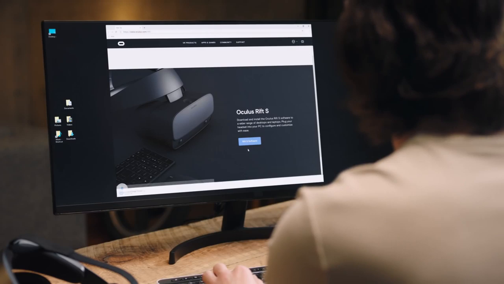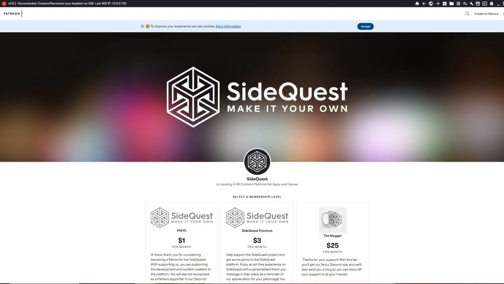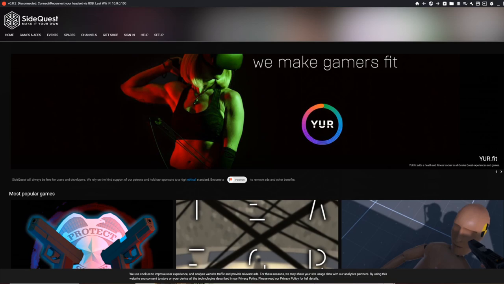Now, for the Oculus Quest, I recommend you install SideQuest on your computer. This allows for the installation of non-official third-party applications, and besides having some really nice features, there's also a ton of content you could download, including free games.